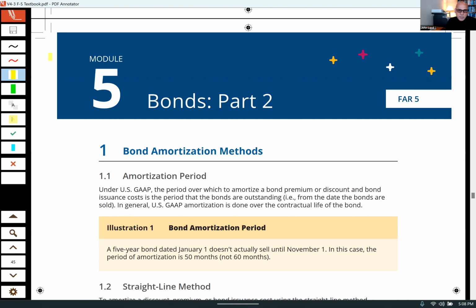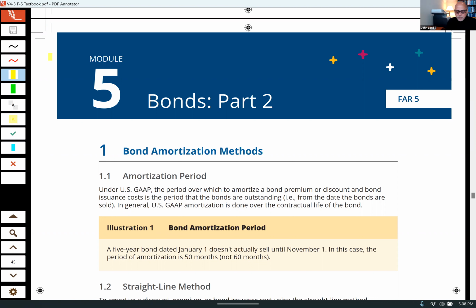Which I always find statements from the FASB like that a little annoying, because I would have to use the effective method to see if it was materially different from straight line. And once I've used the effective, why would I throw that information away and then use straight line? So on the exam, they ask you about both, but usually with straight line, they want to see if you can determine how the amortization of a bond will affect the interest expense for the period and how it will affect the carrying value of the bond.